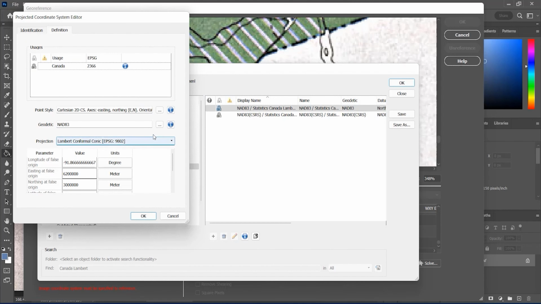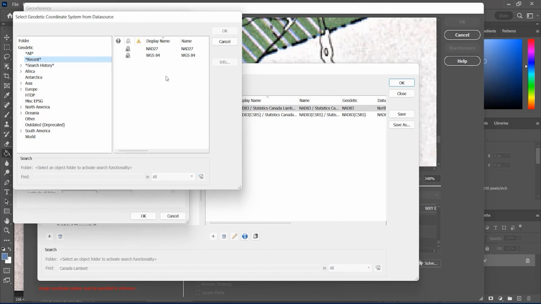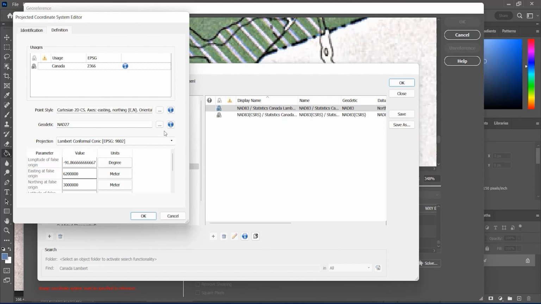Click on the three dots next to the geodetic field and select NAD27. Leave the other parameters as they are. Click OK and choose to continue without saving the custom projection, and click OK again to continue.